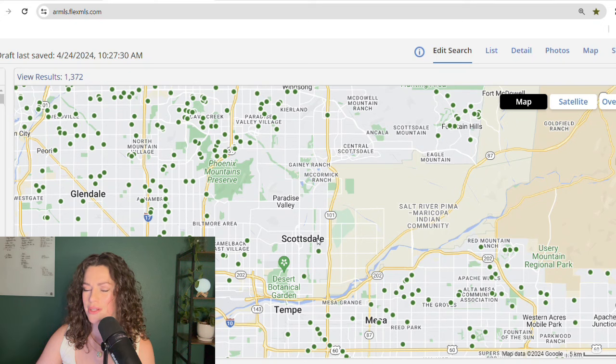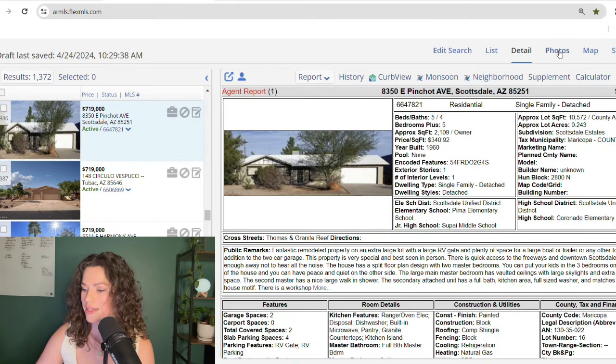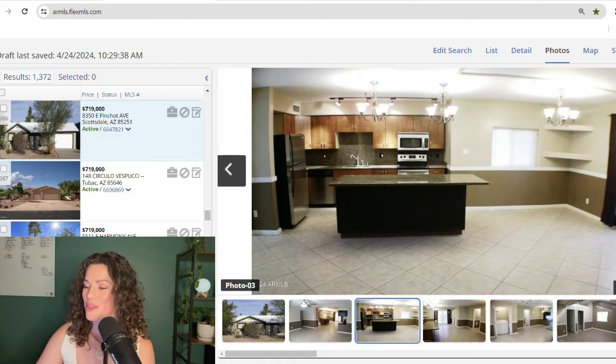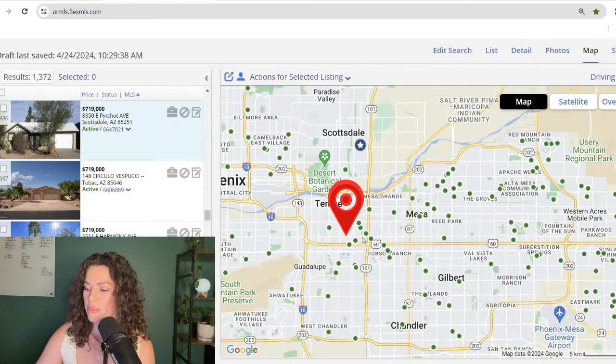There's 2 lots currently in Scottsdale, and I can guess, we'll click on it here, but it's most likely something that needs a little bit of work for a larger lot in this area. So you can see, it's not the sexiest house. It's not the most modern house, but it does come with a lot. Now, other areas where you might have more luck, you do see some larger lots intermittently in the Tempe area. In Mesa, of course, you're definitely going to have options for larger lots.